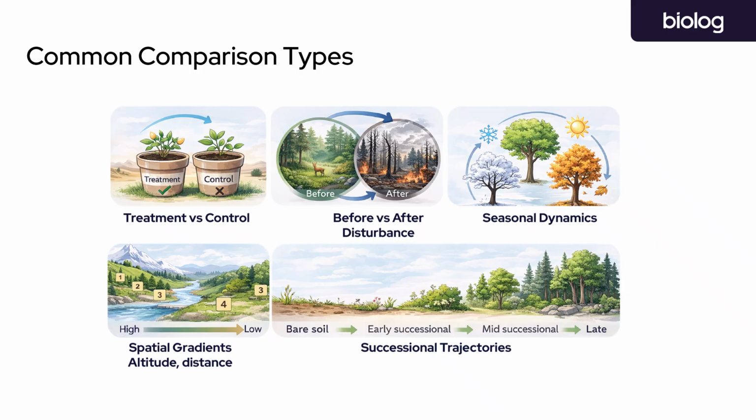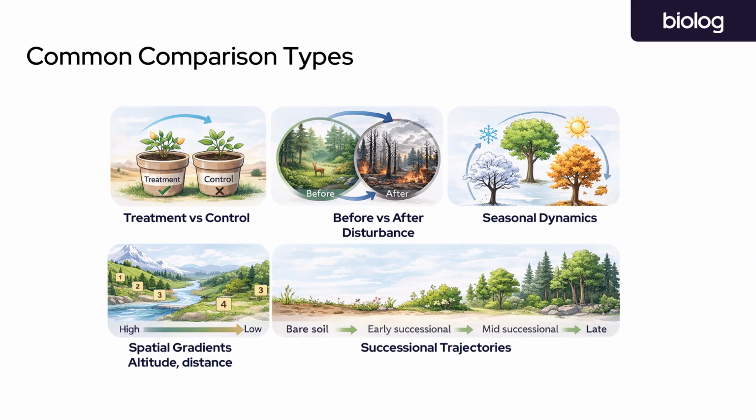We can also do before and after a disturbance. So for example, here I have the case of a control fire or a wildfire where we had data from before, and then this control fire happened, or it's a wildfire, and now you can compare both of them. We can also do seasonal dynamics where you just sample the same soil across different seasons. We can have spatial gradients where you're sampling across different altitudes, for example, here, or it could be a distance to a water source or a distance to a tree, for example. And so that is a common experimental design.